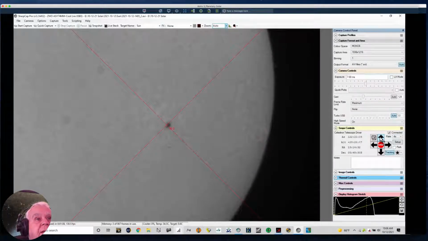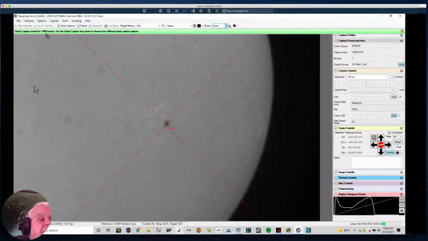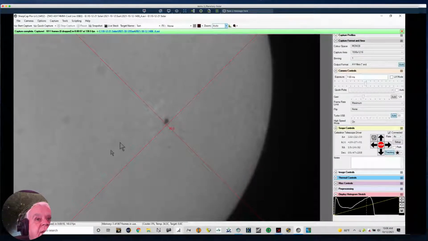And what I'm doing is I'm taking 1,000 frames, and let's do a quick capture of 1,000 frames. I'm taking frames at the rate of 130 frames per second. It's about done. I'm down here in the bottom left, and it has finished. And I've already, in that 10-second interval, I've already drifted.